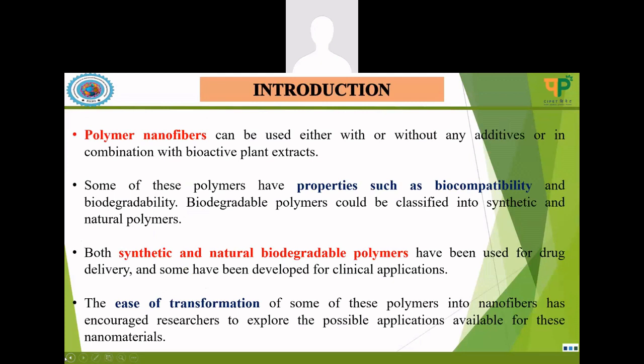Now, polymer nanofibers can be used either with or without any additives or in combination with bioactive plant extract. Some of these polymers have properties such as biocompatibility and biodegradability. Biodegradable polymers could be classified into synthetic and natural polymers. Both synthetic and natural biodegradable polymers have been used for drug delivery, and some have been developed for clinical applications. The ease of transformation of some of these polymers into nanofibers has encouraged researchers to explore the possible applications available for these nanomaterials.